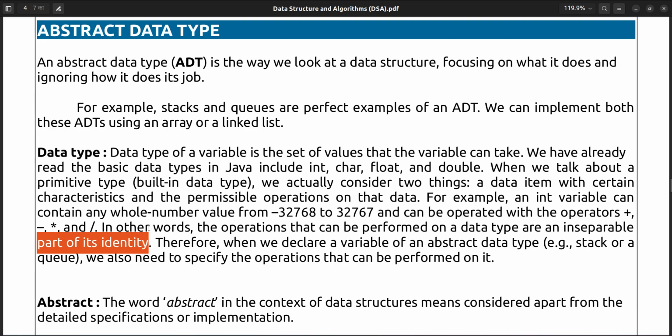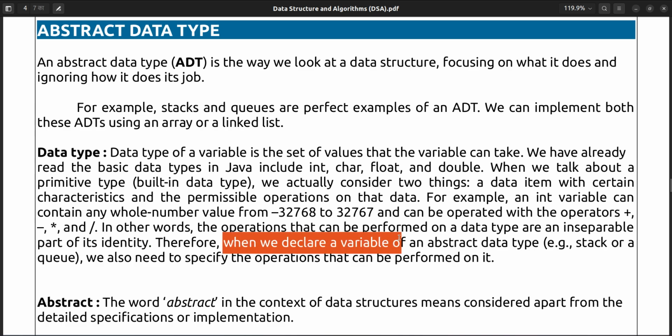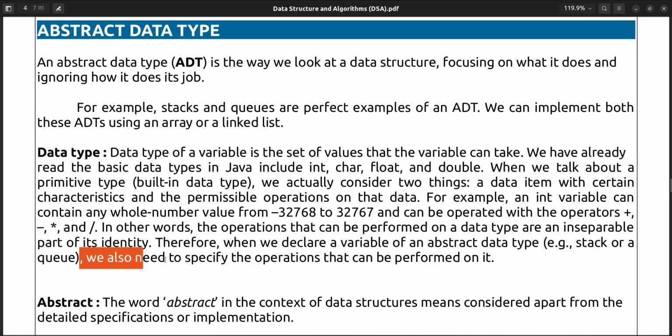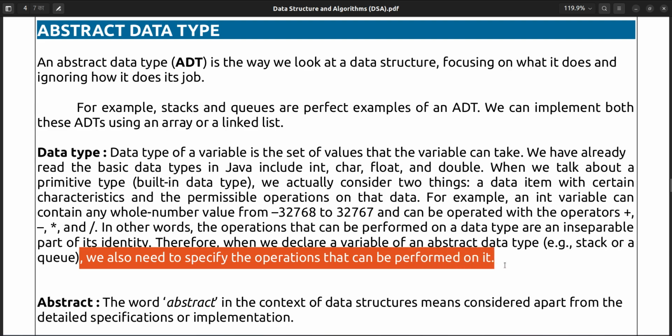Means the operation itself will sometimes define the data type. That is the meaning of this line. Okay. Therefore, when we declare a variable of an abstract data type, we also need to specify the operations that can be performed on it.